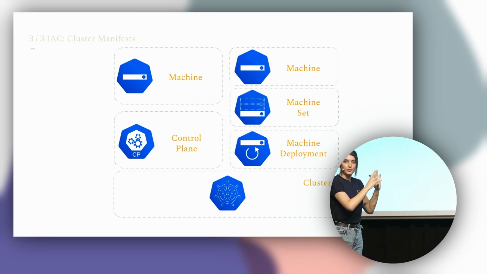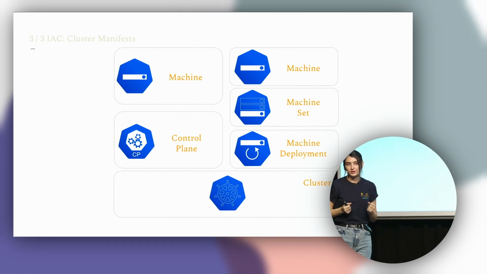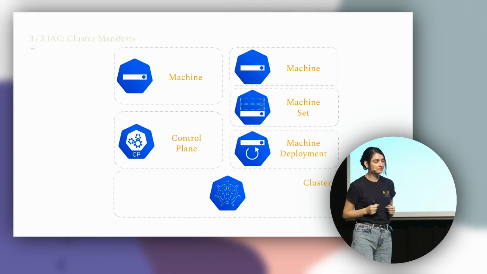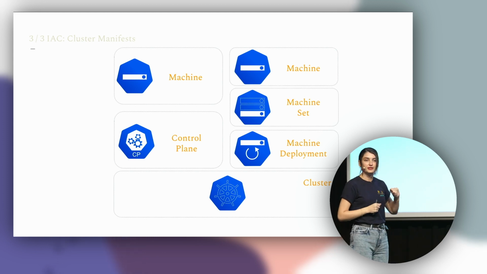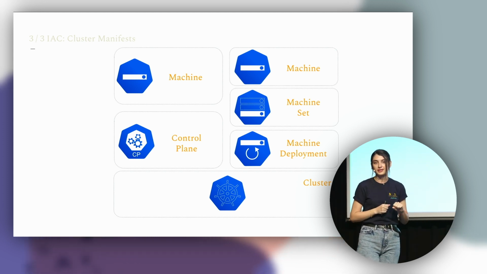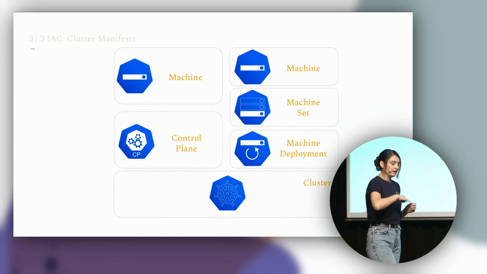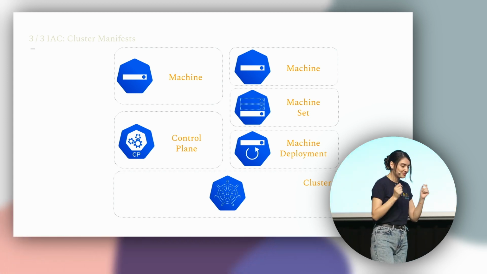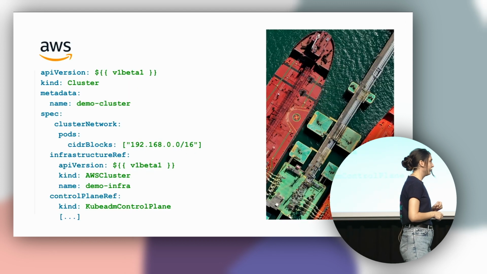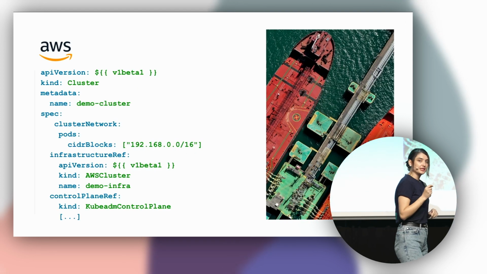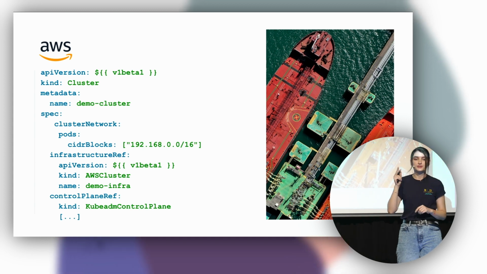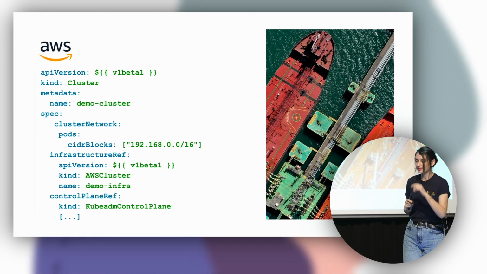Now, this is how we can define how we want our infrastructure to look like. Here's where we can say that we want a cluster with 10 nodes, supposedly, 3 of them being a control plane, 6 of them being within the data plane. We can specify a lot of other options as well. This is just for simplicity. Now, to actually see how we can define this, I'm going to look at the cluster resource, and I'm going to look at 3 examples for AWS, GCP, and Tinkerbell.